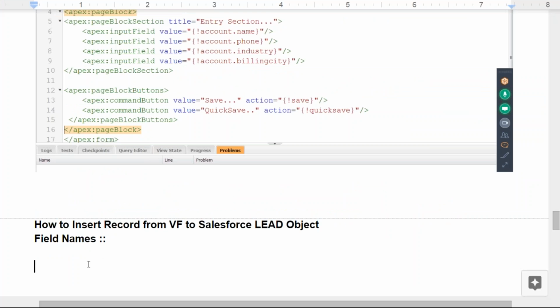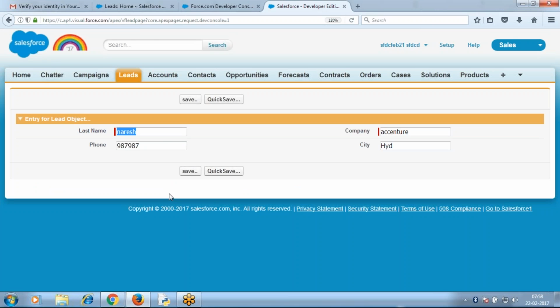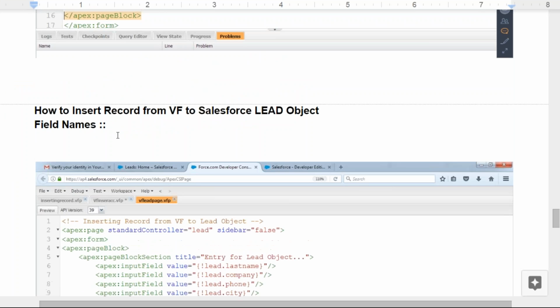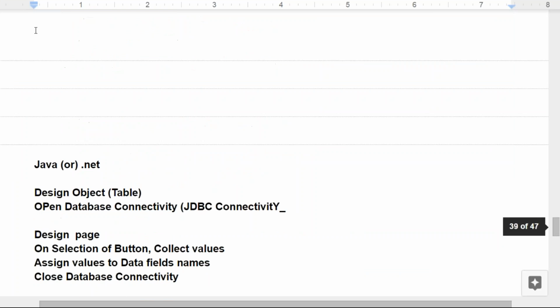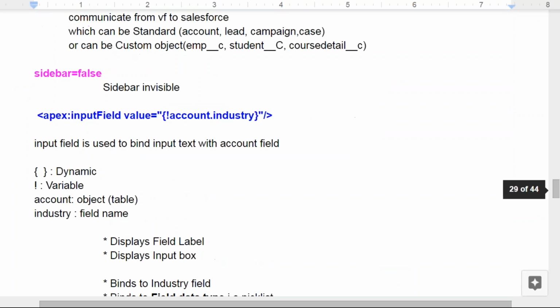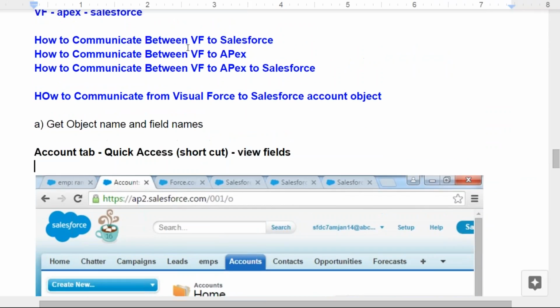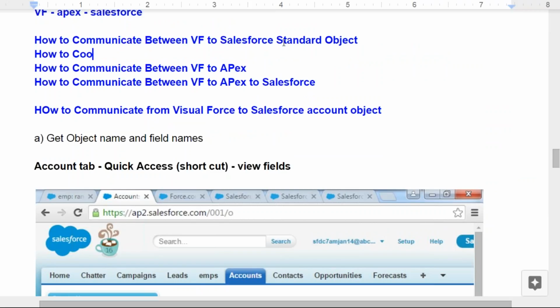This is how to communicate from VF to the Salesforce standard object. Tomorrow I'll explain how to communicate between VF and Salesforce to retrieve the records.